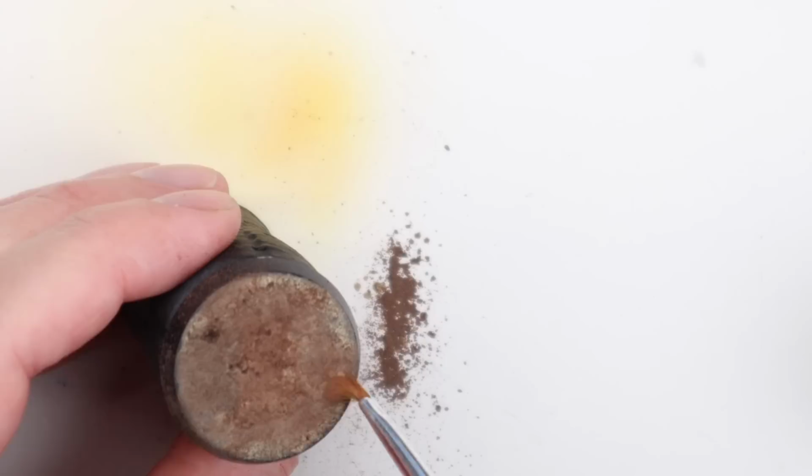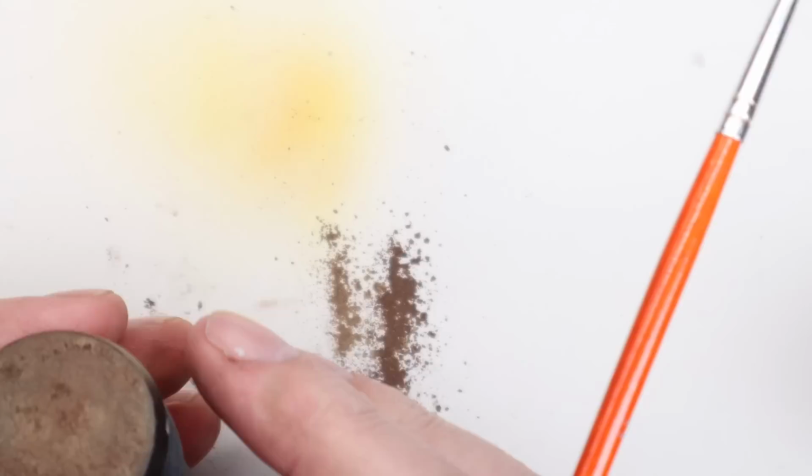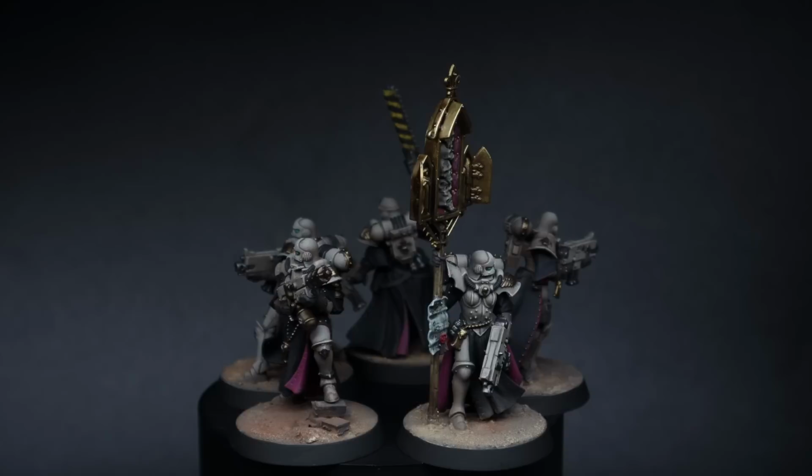I use magnets to transport my miniatures, not foam cases, so there's very rarely any stuff knocking the pigments off, so it doesn't bother me. But as I say, if you need to, just pop a little bit of alcohol on there to help it fix, or go and buy pigment fixer if you really want to, and that works fine. But I love those really lovely natural tones that we get there on the base.